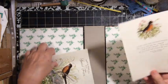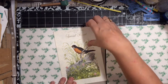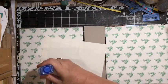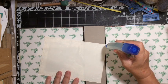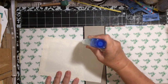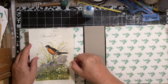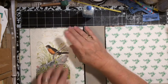And this was a card someone gave me, a bunch of card parts. Let's go ahead, and I put my pen in here for today because it kept drying up. We're dry today, so everything's drying up. I'm going to give this more than I usually would because it is a standalone pocket here. Okay, there we go. Trying to center it. And that's going to give me a pocket.